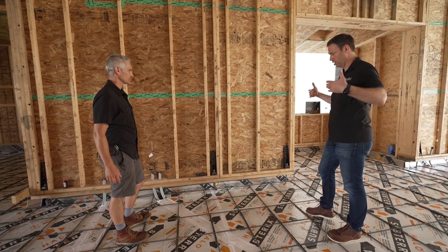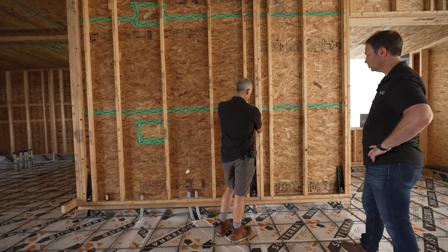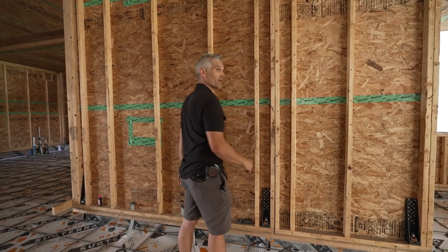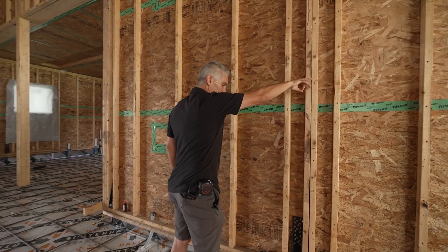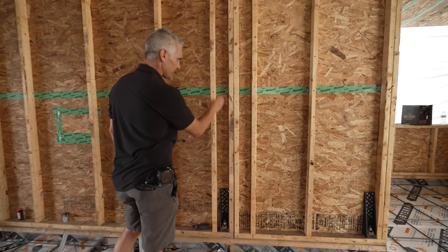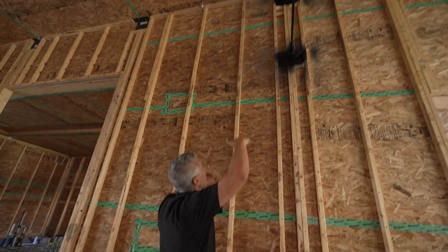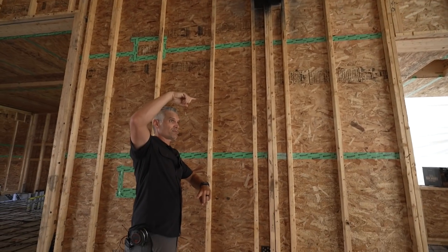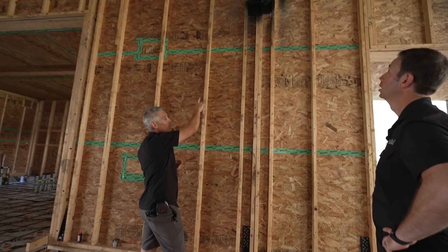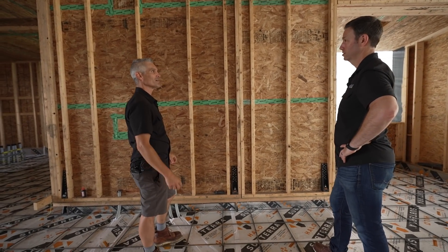Talk to me about the panels themselves — when they came together, how are they attached? So this is a seam between two different panels. Inside of this is that glulam timber, and there are a series of lags prescribed by the engineer that attach the panels into those timbers. The roof panels sit down on top and they've got long screws — I think they're 24 inches — that go all the way down through the top, through a structural member, and then anchor into the wall panel at the top, every 18 inches or so. Once it's together, it's really locked in.